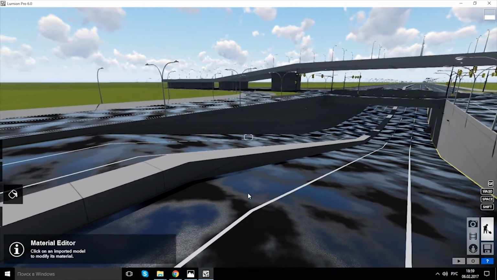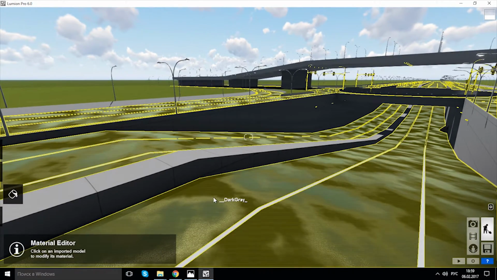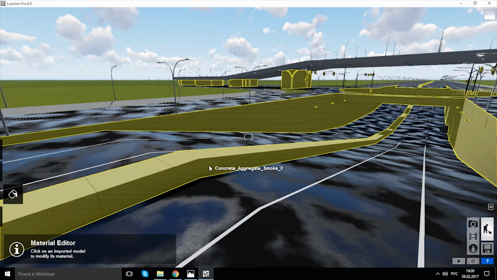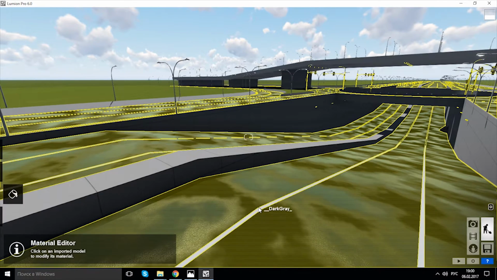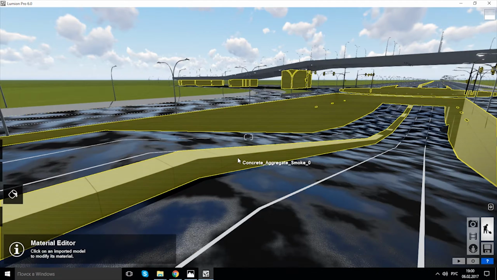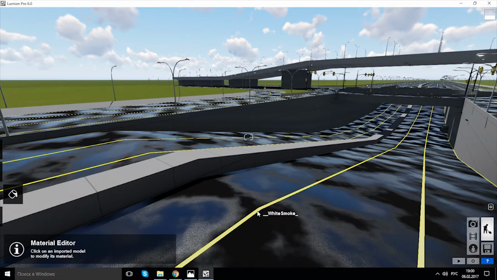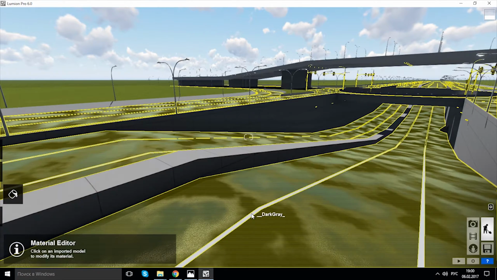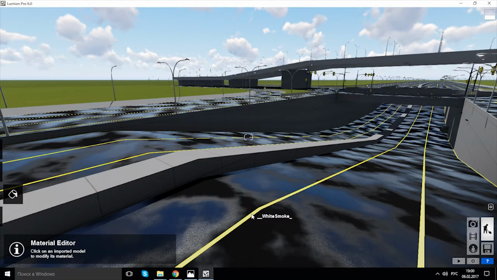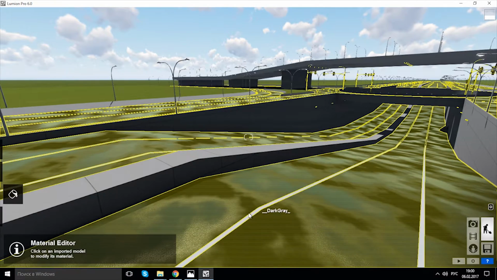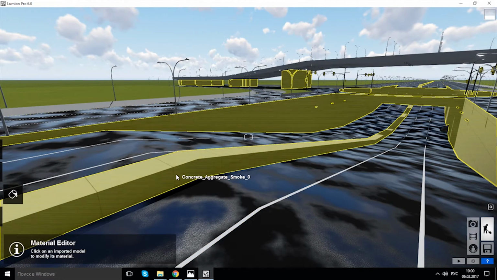One important thing: Lumion actually understands when you're using different colors or different materials. For example, in SketchUp you should make this bump one material, asphalt a second material, this a third material. And if I'm using this material and this same material in SketchUp, in Lumion when you change this material, that material will change too.